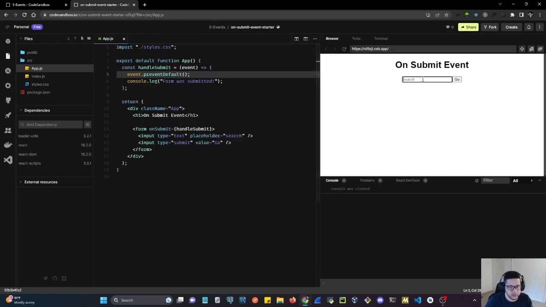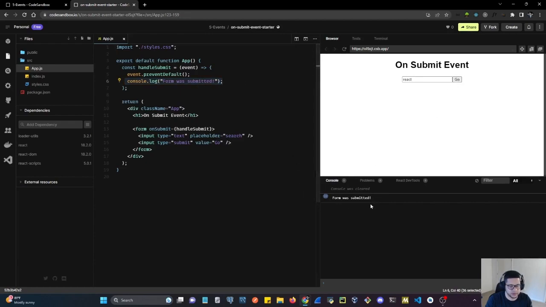Let's try that again. And go. Okay, so right there, we prevent the refresh from happening, and then we get the console log here. So if you click again, you submitted the form multiple times, you're calling this function, preventing the default, and just console logging form was submitted.